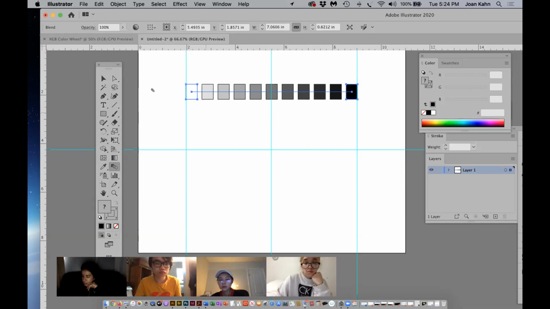Now, what I did was I took the stroke off of this, except for the first one, because I thought it looked more elegant. And you can't see the white one unless you take the stroke off of it. So before I did that, I'm going to copy this down because I've made a structure now that I can use for the other 3. So I'm going to hold Option and copy this.